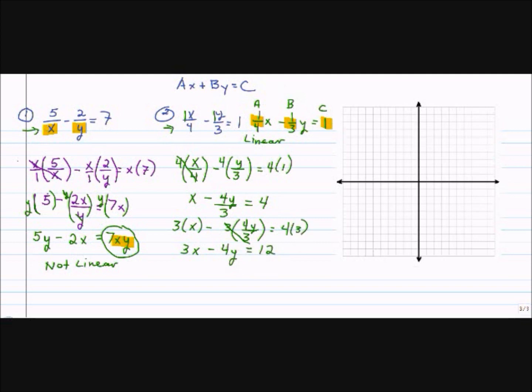And there you go. It is in standard form. My a is 3, my b is negative 4, and my c is 12. So as you can see, I can showcase this as ax plus by equals c, which is standard form, or the same thing will give me, what I mean by the same thing, even though the equation looks different, it's going to give me the same result on the graph. Okay?